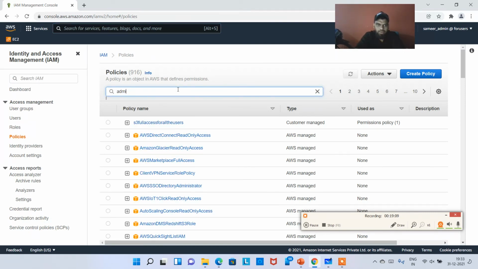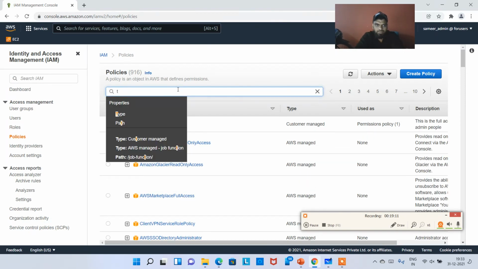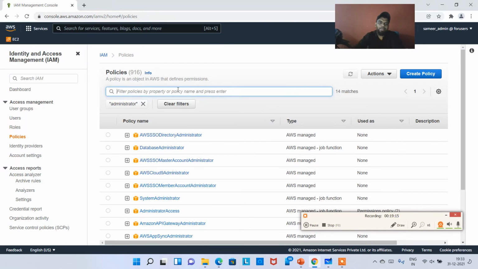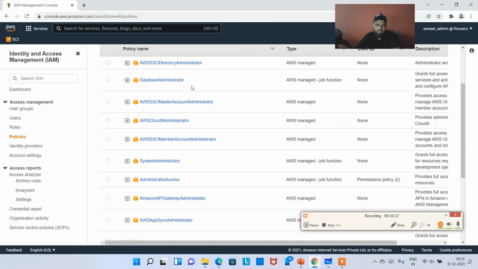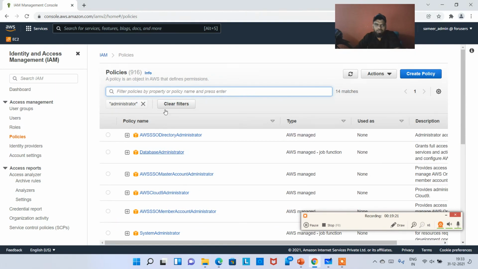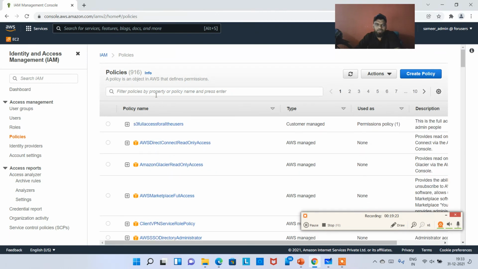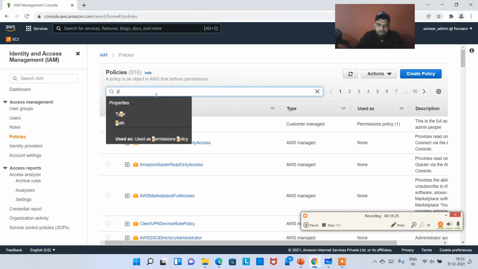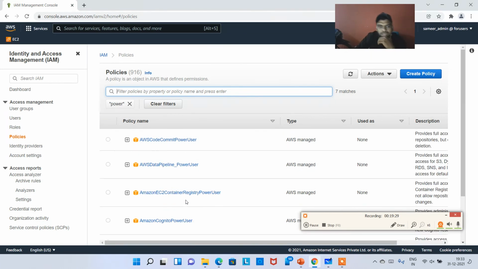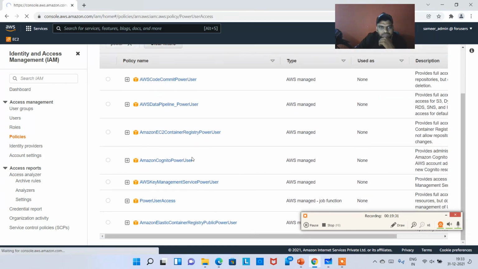Administrator: we saw system administrator, administrator access, and network administrator. There is something called, I think, power user. Yeah, power user access. Let's see what this power user access is.